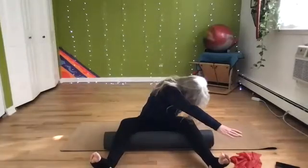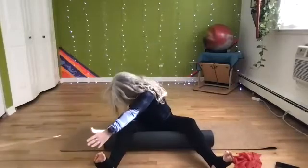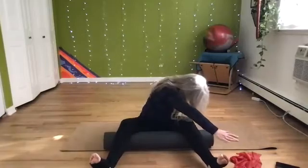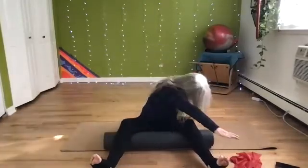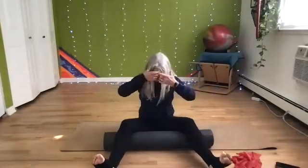I'm going to do this progressive exhale when I'm reaching. One more each way. Twist and reach for 3, 2, 1. And last time, twist and reach. 3, 2, and 1. And sit up.